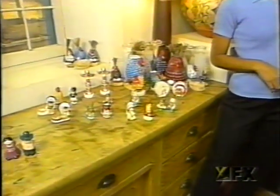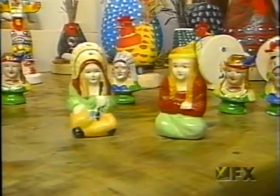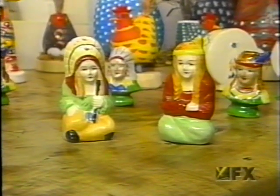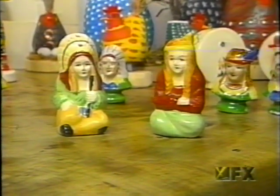Well, it's funny because many of these pieces, the manufactured pieces, not the ones that were made by American Indians, were painted someplace else, usually in Japan. And these were made in Japan? They were made in Japan, and I would assume that many of the painters there had never seen a Native American before, and that might be why the blonde hair. Exactly. Now, some of these pieces were mass-produced and then hand-painted. Yes. So I can see here they look really similar, but then the paint's different. That would be the only difference in these pieces? And in most cases, they would take one particular style, and then each individual painter, I'm sure, would add their own flair or contribute to their lack of knowledge.